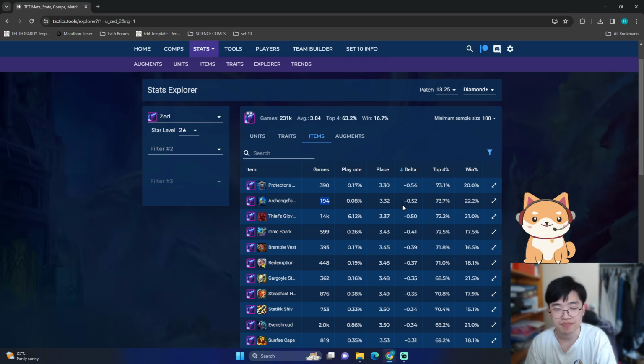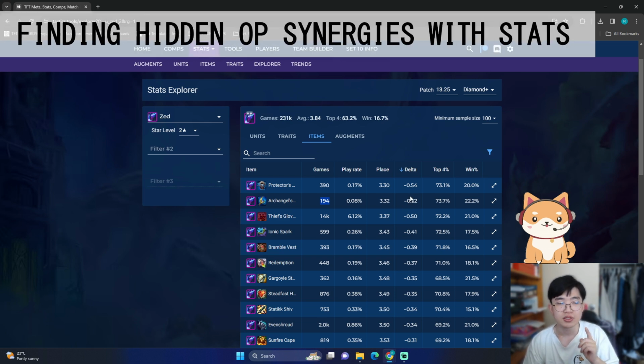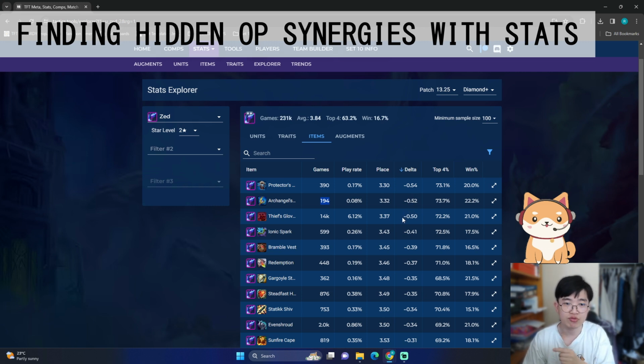But there are times when a small sample size can still mean something really, really good. Let's refer to this Archangel Zed theory. As I mentioned, there's a lot of things to consider, and a lot of things to go into about the trait itself. But when something has such a high negative delta with a small sample size, it doesn't mean that it is bad. It means there's something specific that's being done to reach this conclusion. So, I believe that Archangel is being built on Zed purely because of Lux reroll and how the trait works with the stacking AP. So, let's try it.